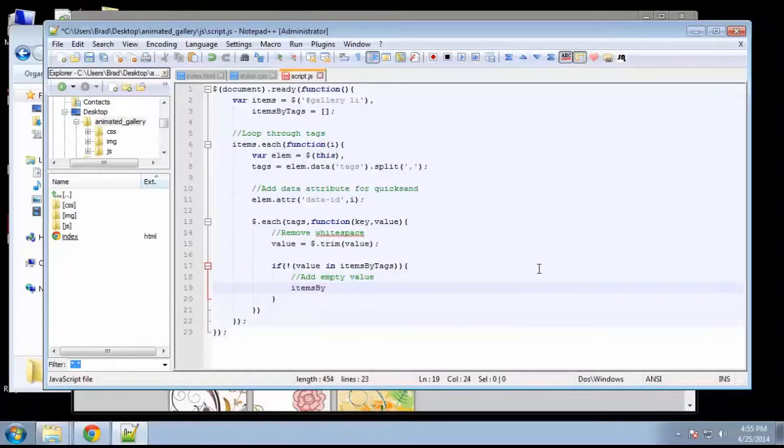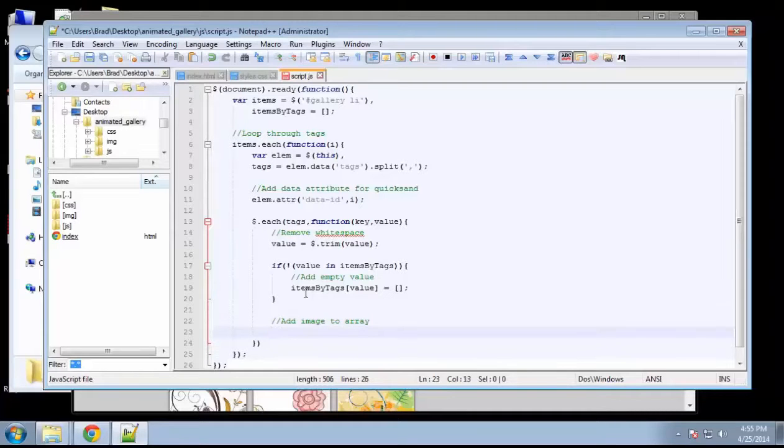Okay, items by tags, whatever the value is, is equal to an empty value. All right, and then under that if statement, we want to add the image to the array. So essentially we're just creating an array of images that we want to display.